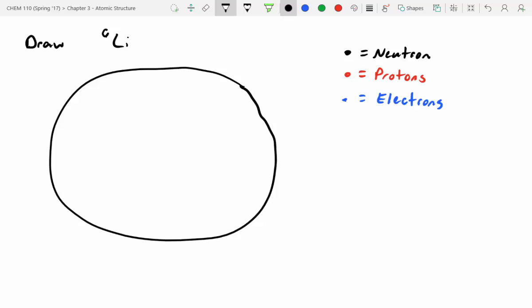So if we look at lithium, how many neutrons should it have? Lithium-6. So I have 6 neutrons? Yeah, it can be confusing, right? So 6 is the mass number. That's the number of protons plus neutrons. If we look at the periodic table, what's the atomic number for lithium? 3. So that means it should have 3 protons and 3 neutrons. So I'll go ahead and do these kind of clustered in the center here. Okay, so this area right here we know is our nucleus. The vast majority of the space in an atom is not in the nucleus, it's just empty space.